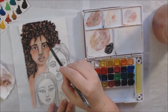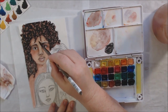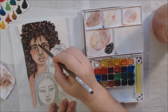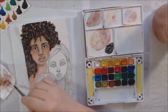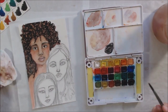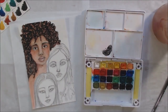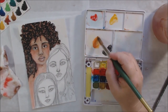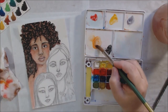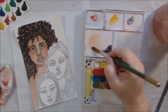So I'm not measuring. I'm not saying, okay, I need a drop of this and a drop of that. It's not scientific. It is by visual cues only. I bet there is a scientific way to do it, but I don't know it. Like maybe if you had liquid color, you could make a drop of this and a drop of that, and pretty soon it'll, yeah, no, that's not me. I'm gonna wing it.